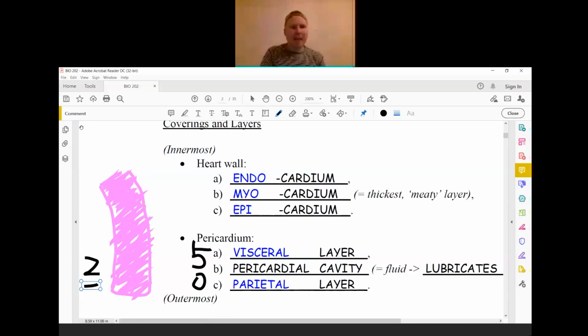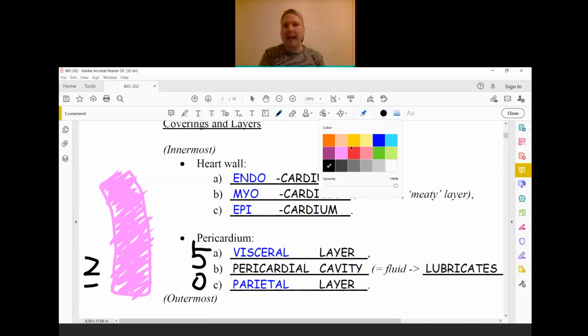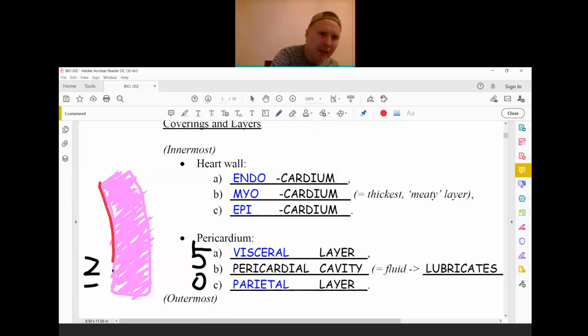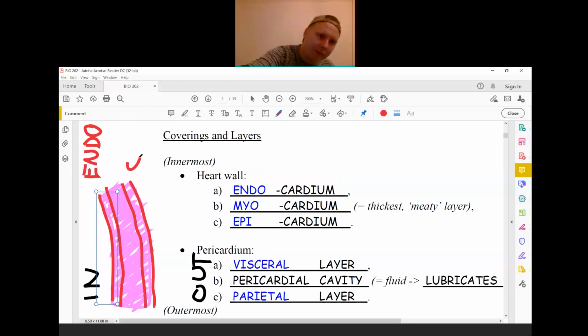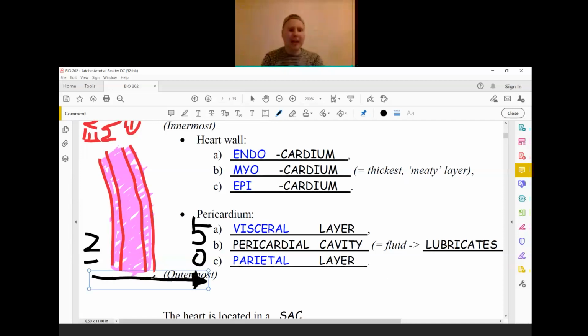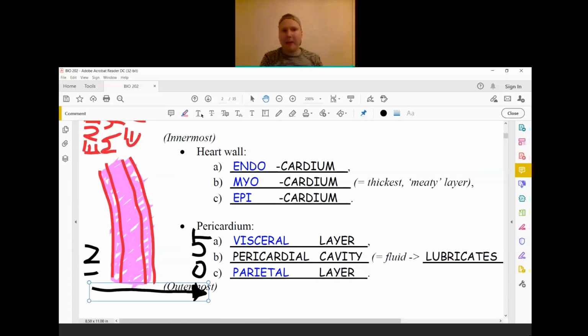We can divide this muscle wall of the heart into 3 layers. The innermost layer is going to be our endocardium. So the endocardium is this innermost layer that we see. And the outermost muscle layer is going to be called epicardium. And in between those, we've got the thickest part, which is myocardium. So those are the 3 layers, and we're looking at them in an order of moving from inside of the heart to the outside. So that was the heart wall and the 3 layers of that I wanted to discuss with you.